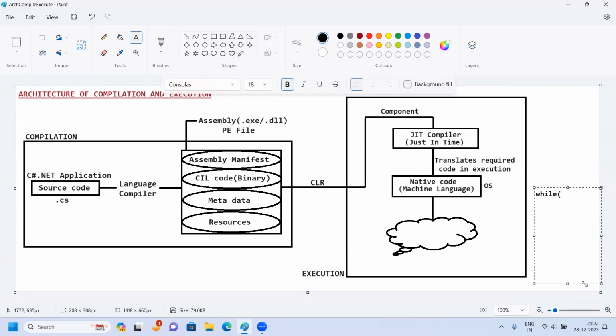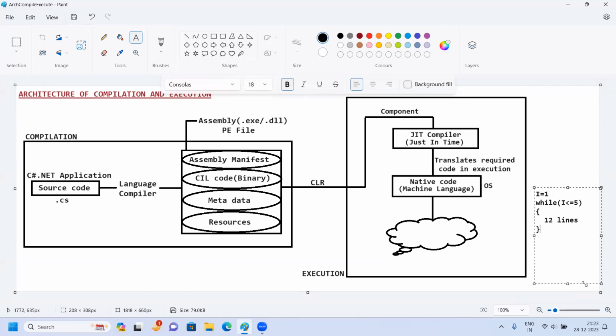I say i less than or equal to 5, and I initialize i as 1. I open the block and code some 12 lines here, and I close this. We know by seeing it that it is a loop. A loop is repeated execution, and it is going to repeat 5 times, starting from 1 and ending with 5.